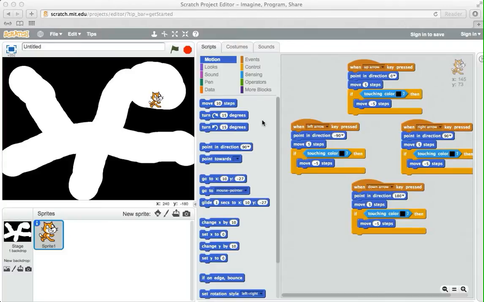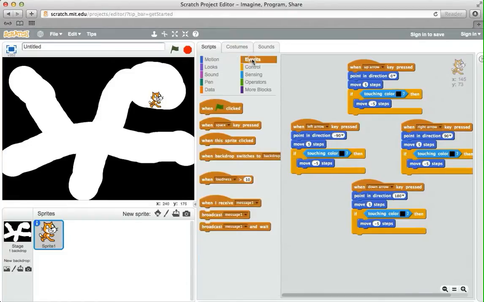Okay, now it's time for us to get a little more organized with this potentially larger game we're making. So the first thing I have to be careful with is to make sure to start the cat off in the correct place at the start of the game, kind of like we did for the race game. So let's go back to events and get the green flag clicked event. When that green flag is clicked, we want to make sure the cat's positioned at the start of the maze, and I can decide where I want that to be.